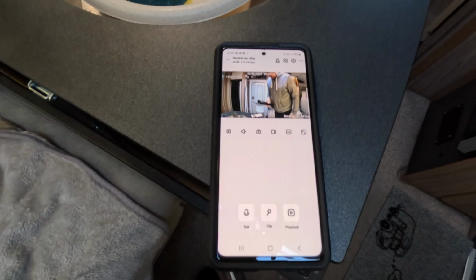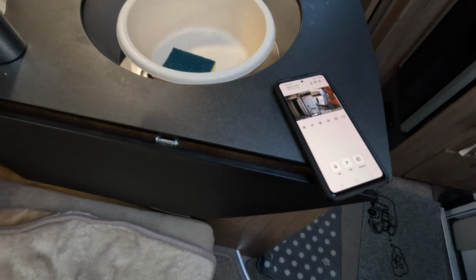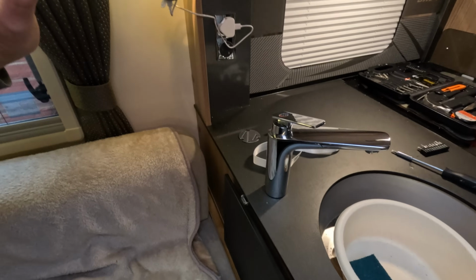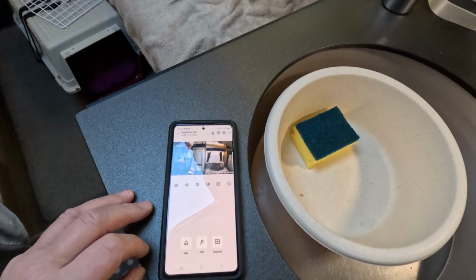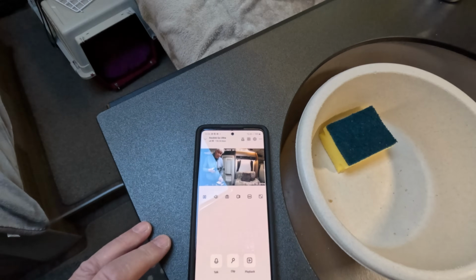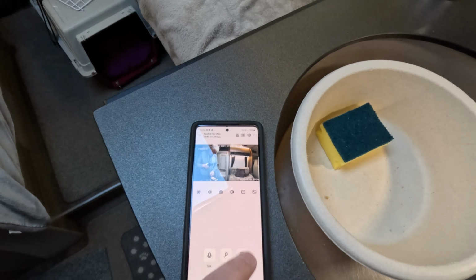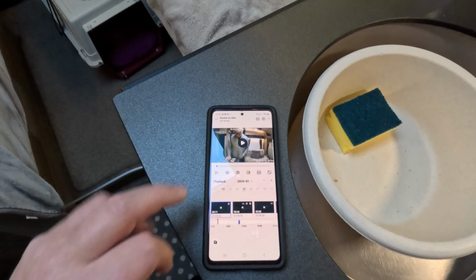Well, the first thing to say is it's got quite a wide field of view. If I move around here, you can see my hand at the side here. 1, 2, 1, 2. Yeah, so it's recording. And I've got playback as well.